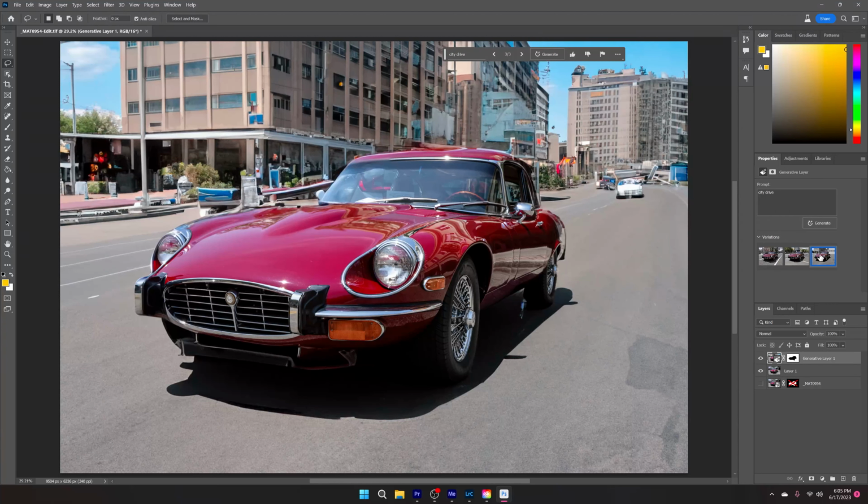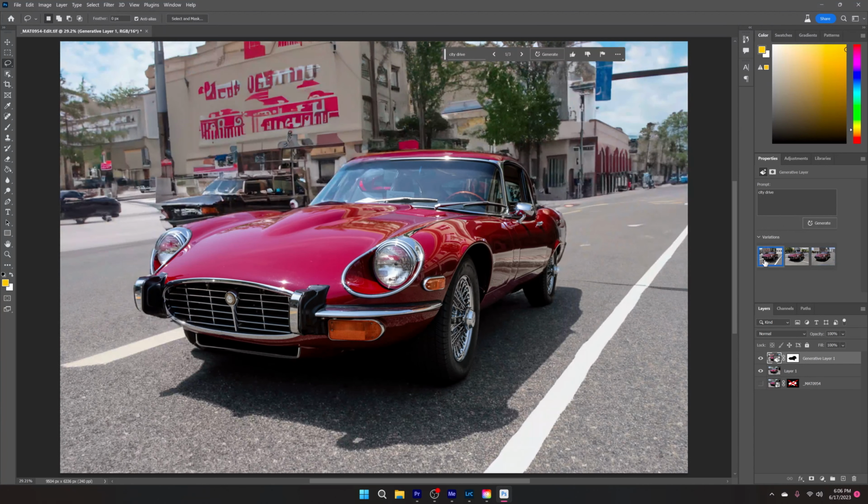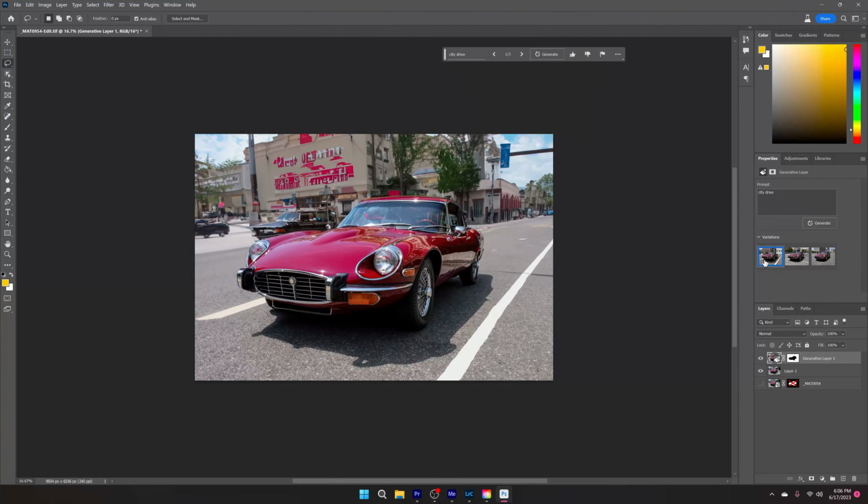Let's go back to the first one. I think this one had the best results. Okay, what do we want to keep in this photo? Because most of it's just straight up garbage. I think we need to redo the background here. All right, and the way I'm going to do that is we're going to select this area here.